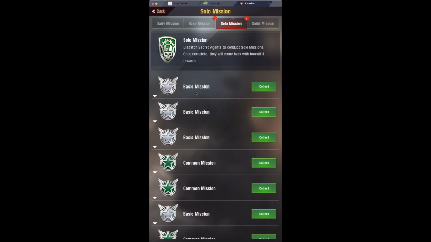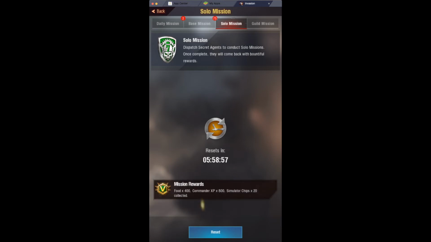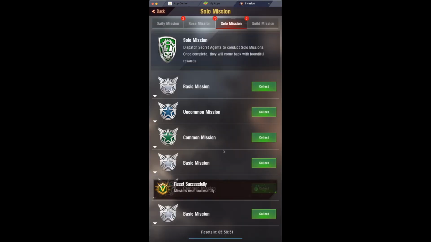But because we are enjoying the luxuries of VIP 3, these items are not timed and we can just collect them. You can reset it, or it resets in 6 hours. So if I click here, I have 3. I'm going to click on 1 and I can do it again.